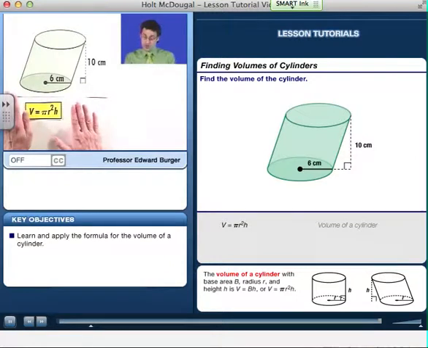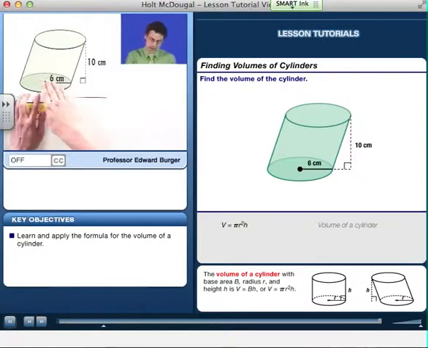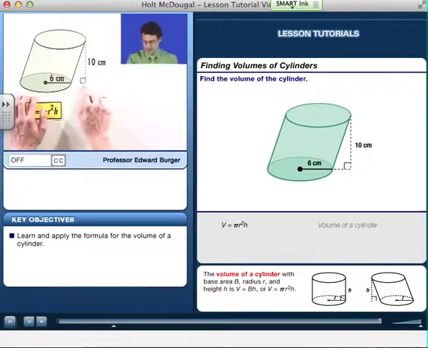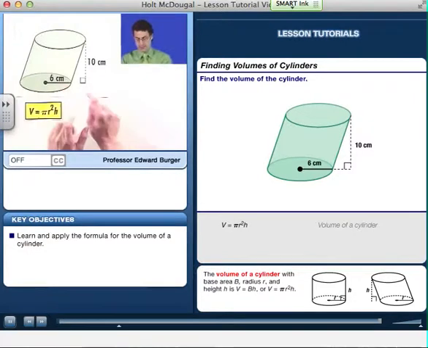All right, so the question is, what's the volume? Well, the volume we can actually find out even though it's sort of leaning. And we just use the exact same formula that we already know. It's the same concept. We find the area of the base and we multiply by the height. But now we're not going to multiply by this sort of funny height. We're going to multiply by the straight height right up there. And so we take the area of this and multiply by the height.